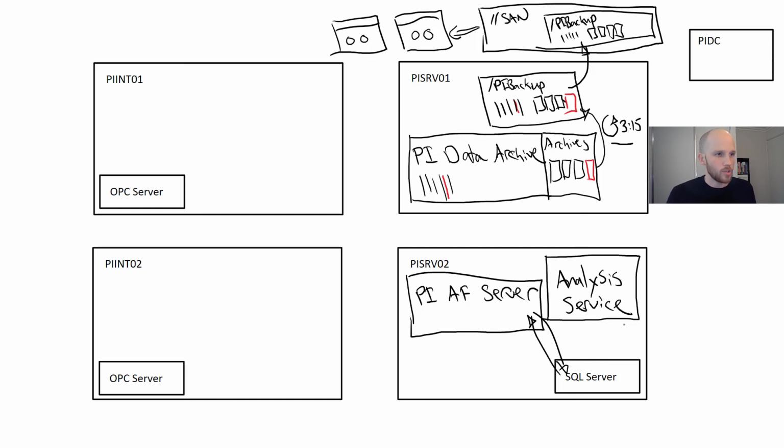There's one very last thing we need to discuss about backup, which is Asset Framework Server backup. So down in the bottom right-hand corner here, we have Asset Framework Server, and it uses Microsoft SQL Server as a backend. So we've got a SQL Server database here. It's called PIFD. This PIFD database needs to be backed up, copied off, at a frequency of your choosing.